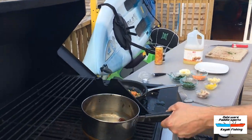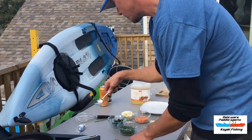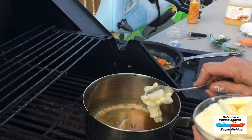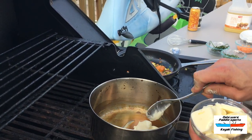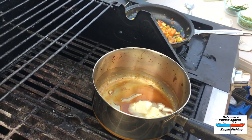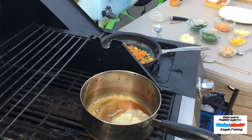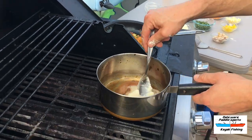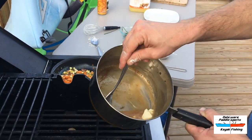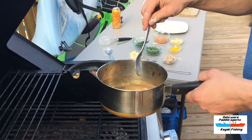Our reduction of the treehouse beer is ready. Whole butter, and mix that right in with the beer reduction, and a little pinch of sea salt. Mix that around, and that's going to make a beautiful little sauce for our fish.